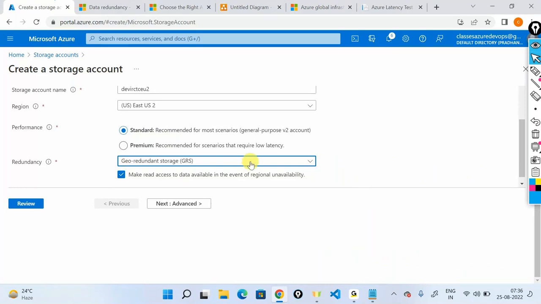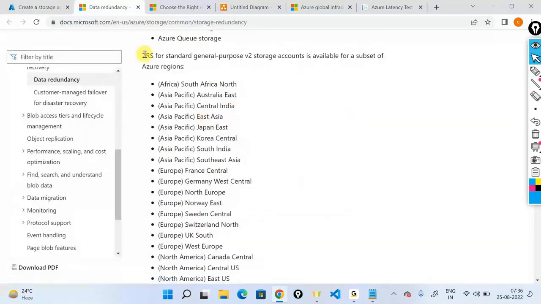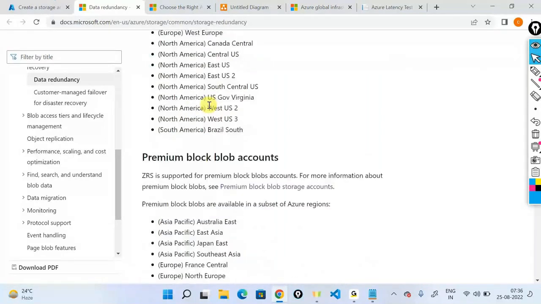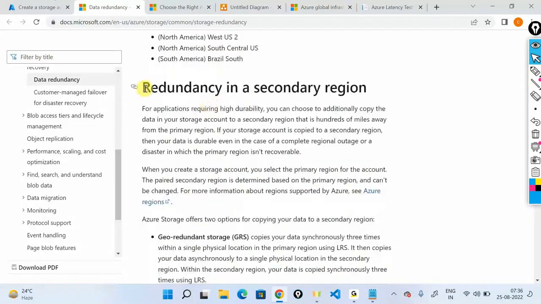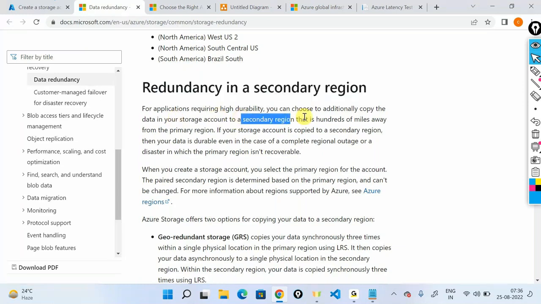Geo Redundant Storage means something like this. Let's scroll down further. Again here, it's telling what are all the regions where ZRS is supported. Let's scroll down, and it's telling you redundancy in a secondary region. For applications requiring high durability, you can choose an additional copy of your data to be stored in the secondary region that is hundreds of miles away from the primary region, meaning both regions are separated by a good amount of distance.